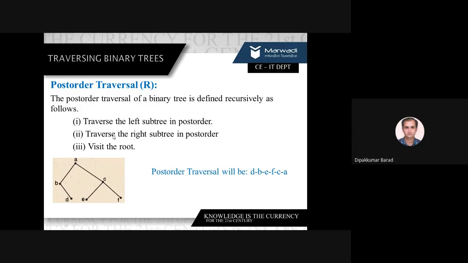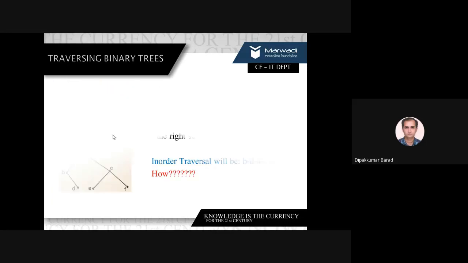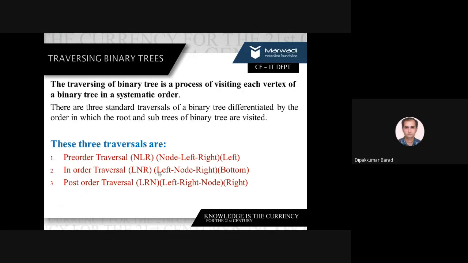So you have to remember these things for traversing. When you traverse, you want to follow this order: pre-order, in-order, or post-order. Then NLR, LNR, and LRN. N represents the parent, the node. In pre-order, first you visit the node, then the left child, then the right child. In in-order, first you visit the left child, then the node, then the right child. In post-order, you visit the left child, the right child, and then the parent.